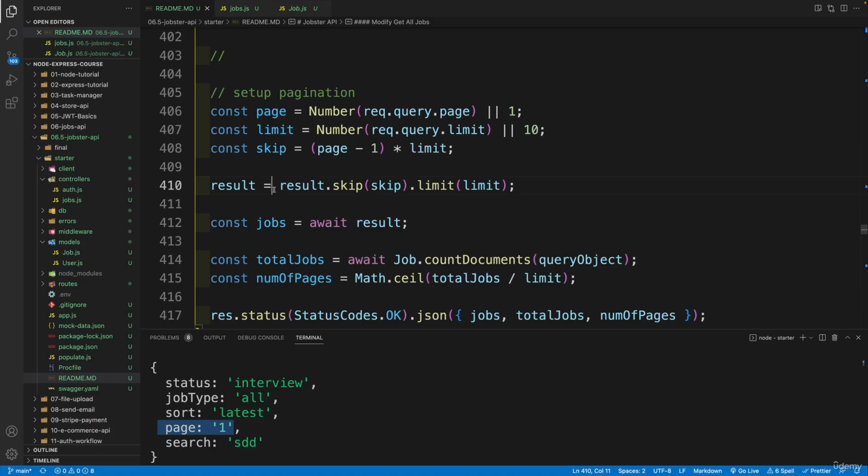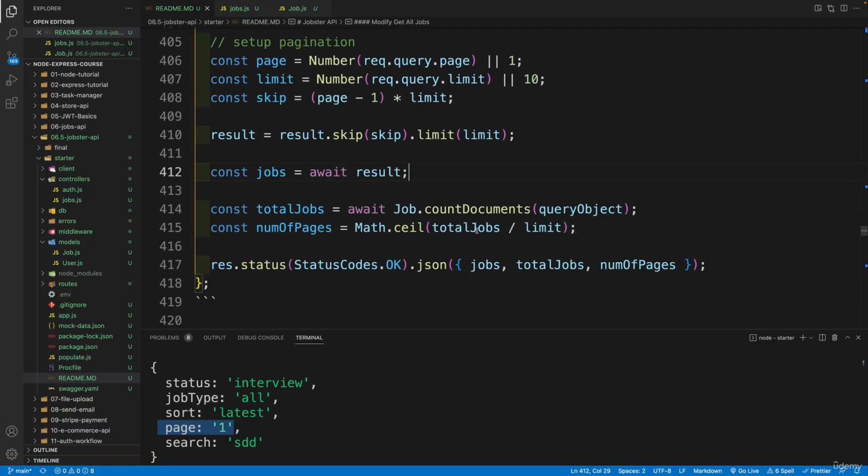And then again, we'll just chain it to result.skip. We'll pass in the skip. So that's how we'll get to page 2, 3, and whatever. And we'll also pass in the limit. So that's going to be the amount of jobs. Again, if you need a refresher, please go back to the store project where we covered that in greater detail.